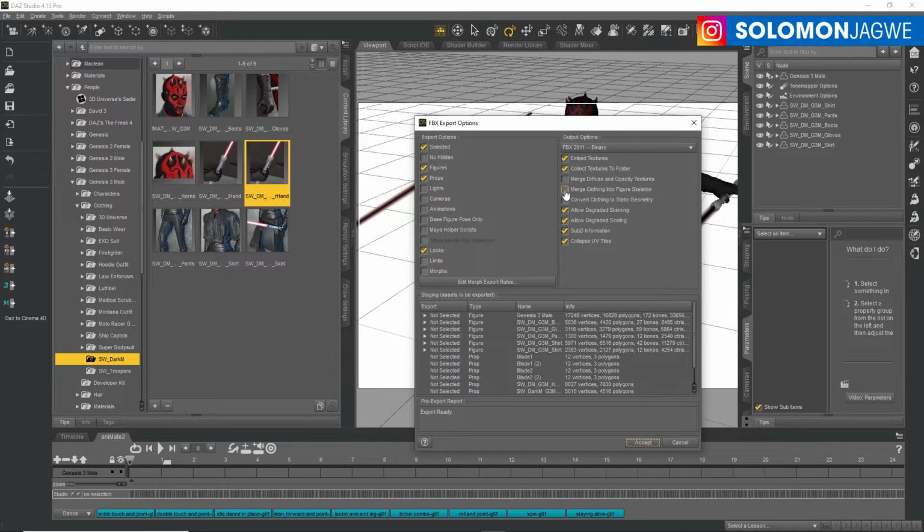And let's merge the clothing into the figure skeleton. No animations. I want the mouth for sure. I'll turn on the limits as well. And anything else? No. All right, so those are the things that I want to change. And I'm using FBX 2011 binary. I was exporting a different model. That's why some of these things were changed. Anyway, click accept.